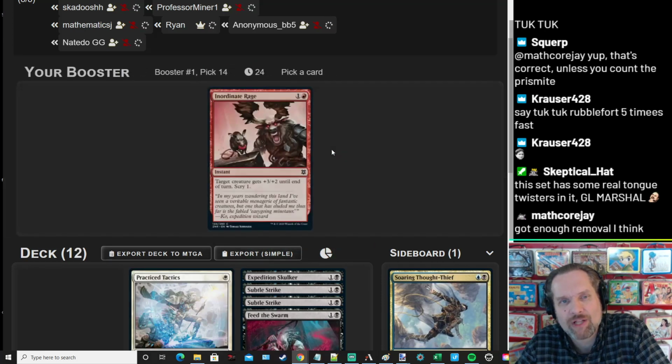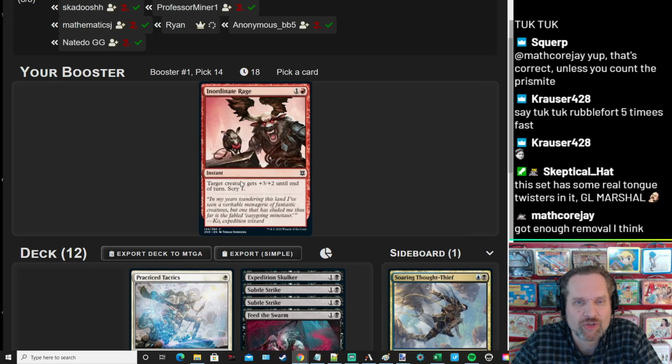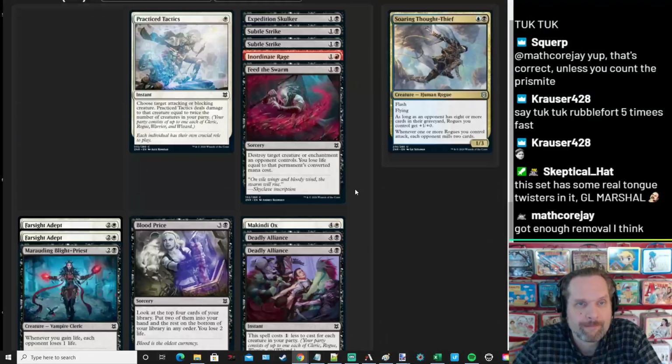Yeah, well, I guess we do have a lot of removal. I don't know. We'll probably get stuff. I just don't want a bunch of those 1-drop cores anyway. We'll see. Maybe I'm supposed to take the creature there.